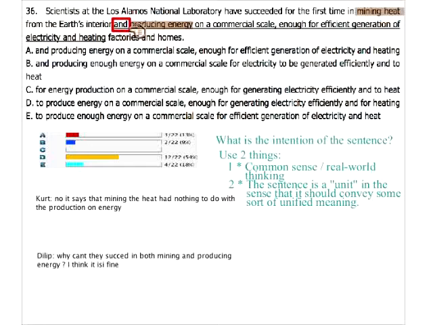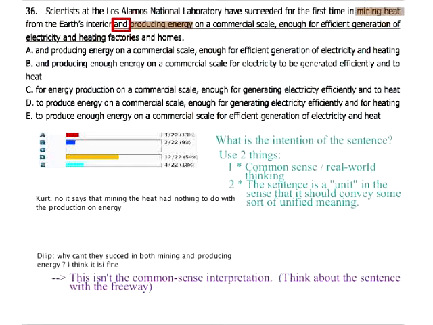You have to grasp that there is an intended message, which may or may not be what the sentence currently says. And you have to understand that the second interpretation is not the common sense interpretation of those words. So think about the sentence with the freeway. From a cold logical standpoint, you could say those were two bad things that happened to me on that day. But that's not what the person would mean.